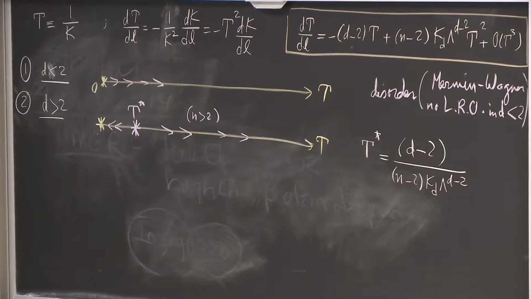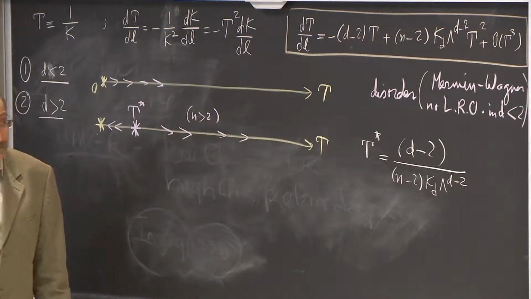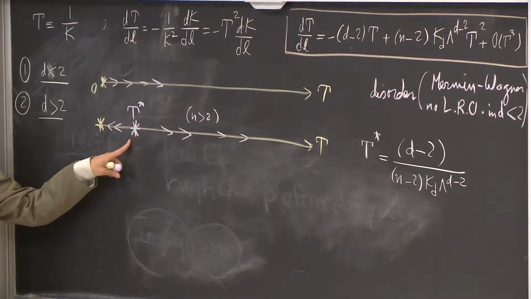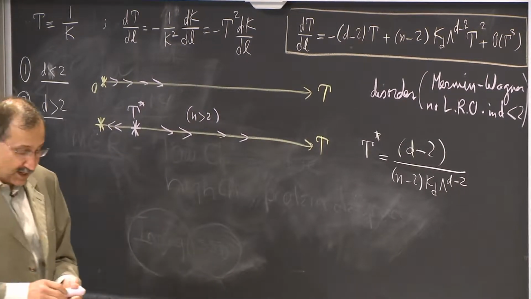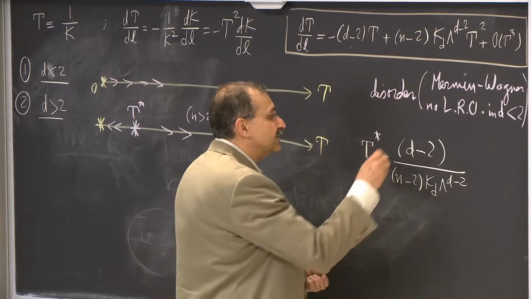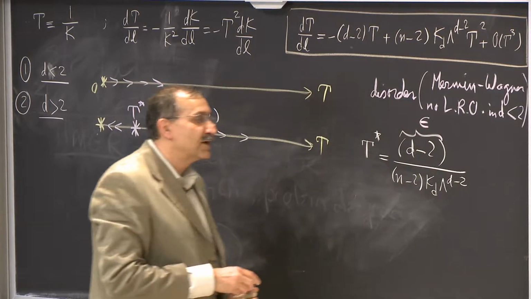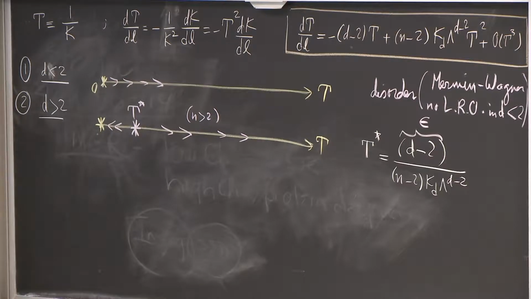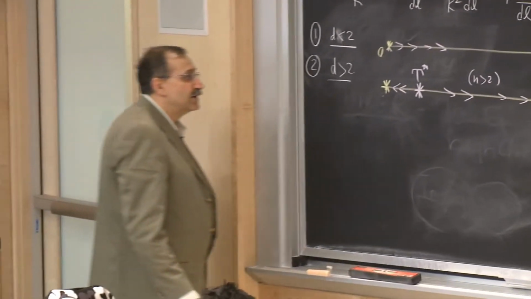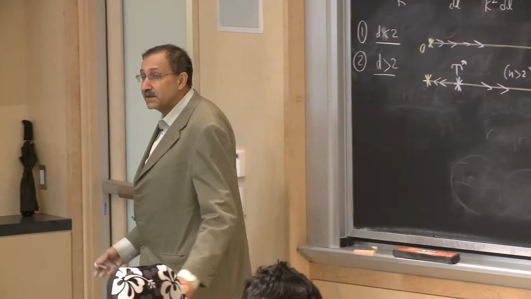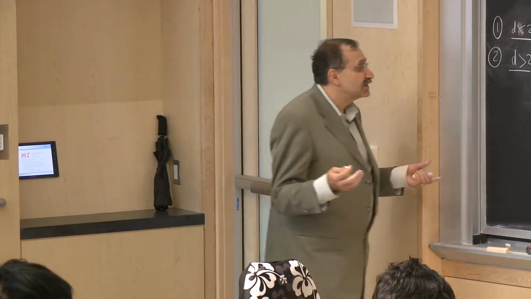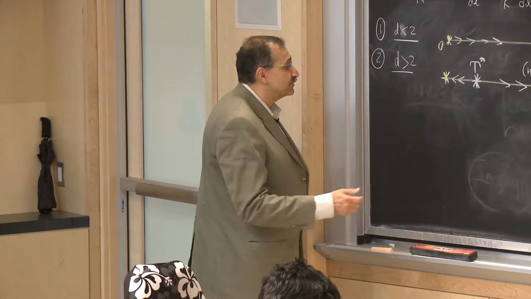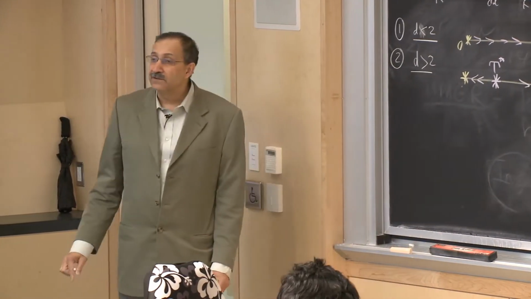So now, in order to have a theory that makes sense in the sense of the perturbation that we have carried out, we have to make sure that this is small. And so we can do that by assuming that this quantity, D minus 2, is a small quantity and making an expansion in D minus 2. So in particular, T star itself, we expect to be related to the transition temperature, not something that is universal, but exponents are universal.